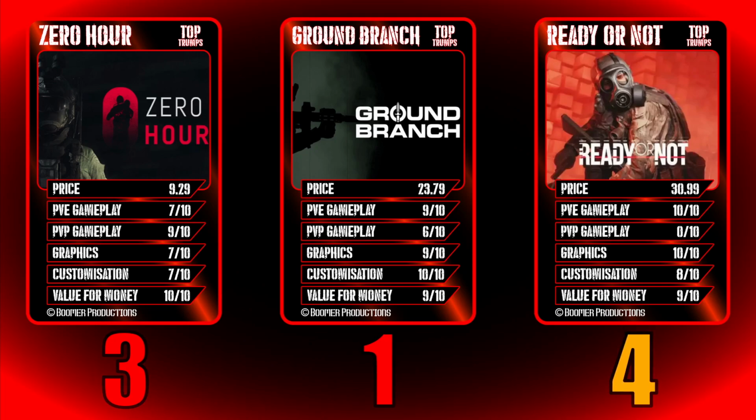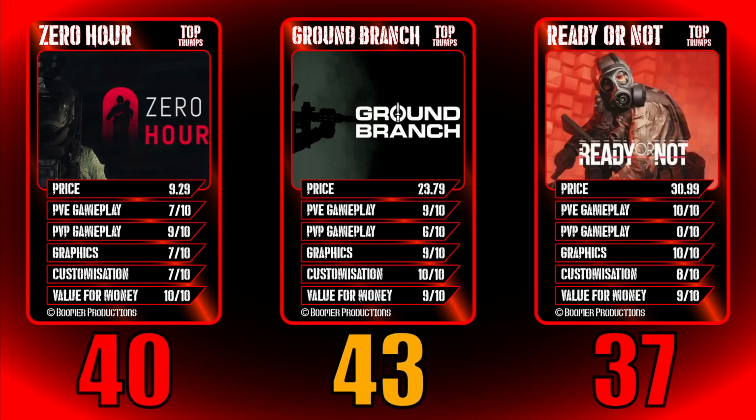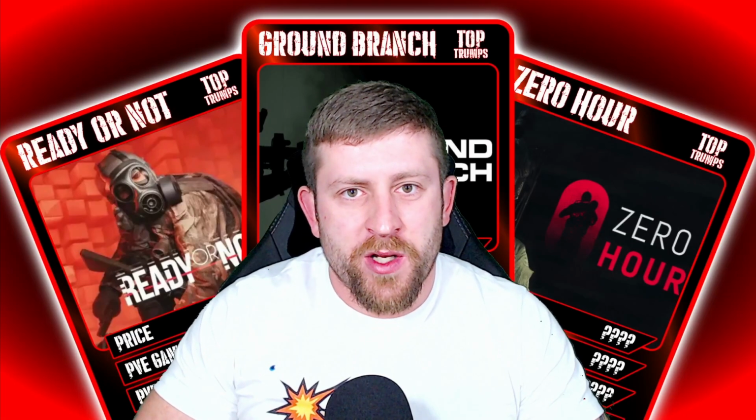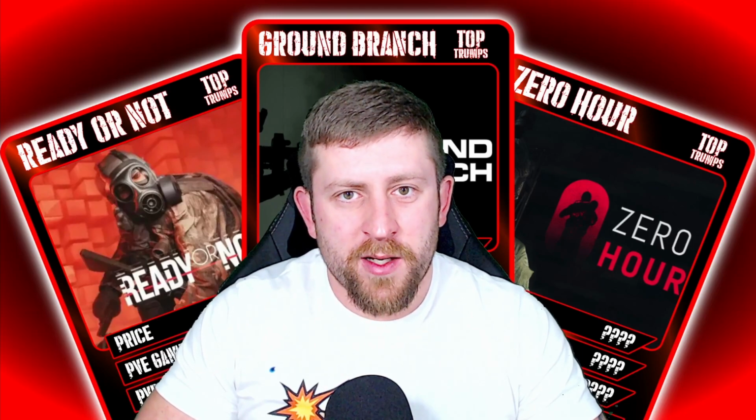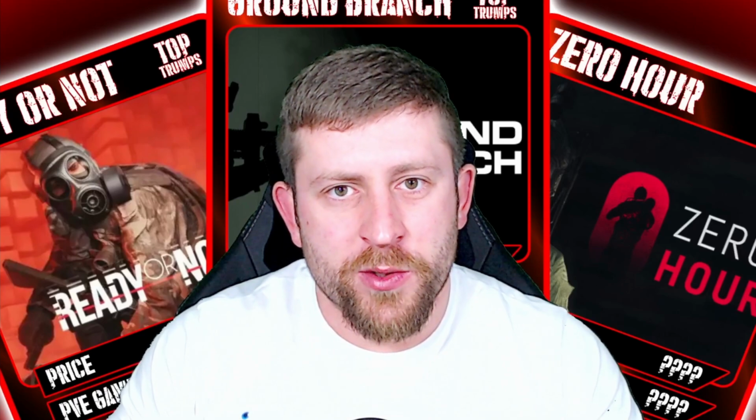Interesting, if we add the total scores up, ignoring the price round, Ready or Not sits at the bottom with 37 points due to not having PvP at all, followed by Zero Hour with 40 points, and Ground Branch winning with 43 points. Ultimately, these are 3 great games, and I'd recommend all of them. They are still all being developed, and hopefully will only get better. If you're only going to buy one of them, I hope this video's helped you make the decision on which one's going to be best for you.